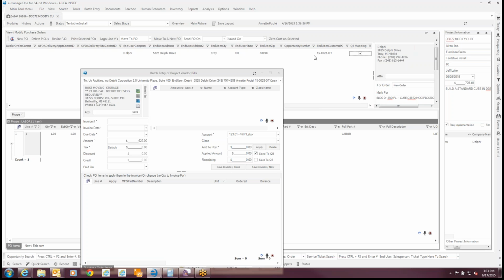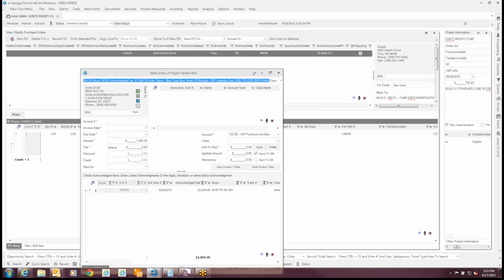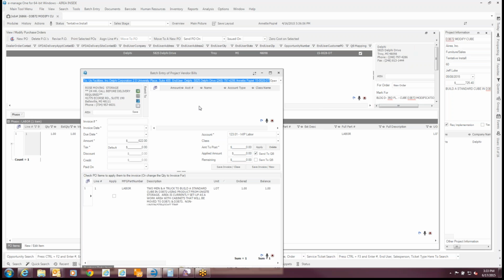Hold on. It's still in edit mode. Okay. All right. Let's try flipping. There we go. So every new purchase order that you create since that update will automatically have the QB mapping turned on.